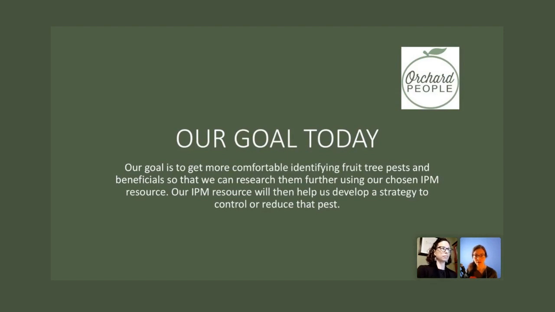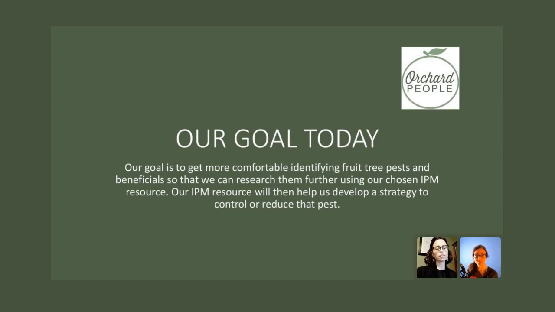So I know for myself that in the beginning, when you're looking at insects, there are such a wide variety of insects out there in the world. And how do you determine what is the pest or what is the beneficial that is on your tree? And I want to reduce the fear for all of us. Stacey, can you tell us how extensive is the world of insects and teeny tiny creatures in this world? Are there billions of different types? Are there millions? Are there a lot of insects out there?